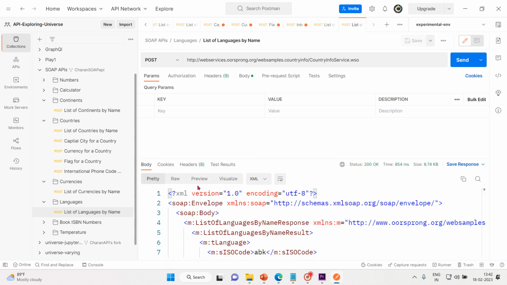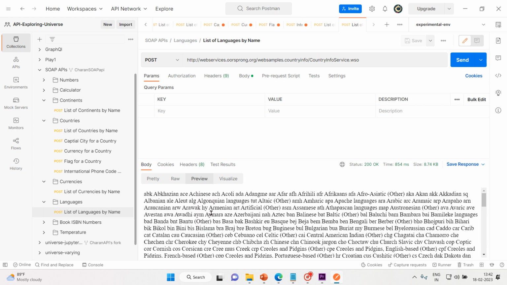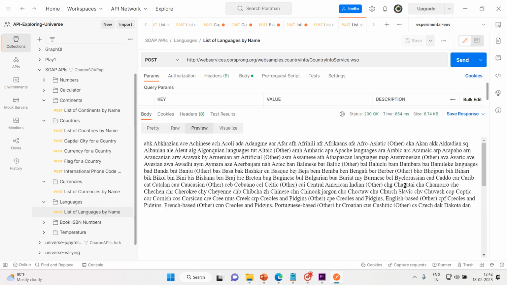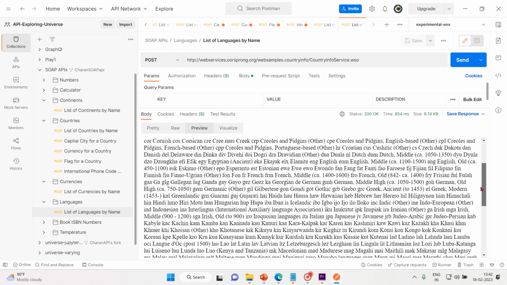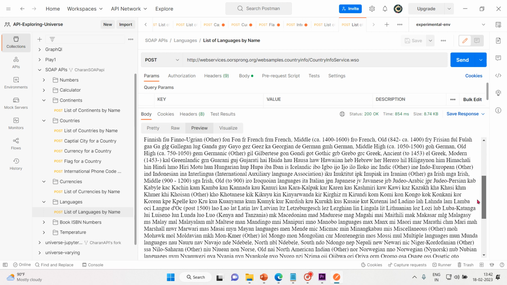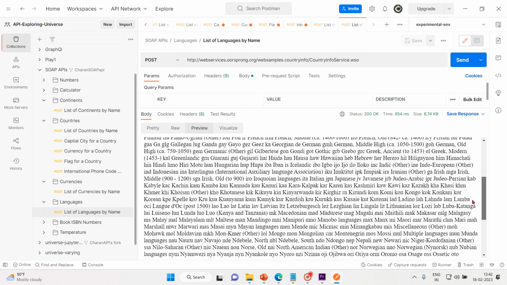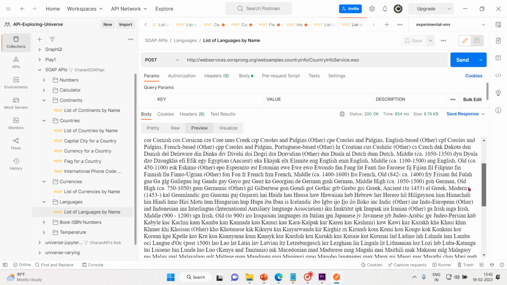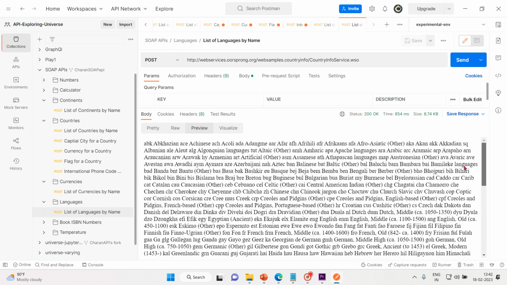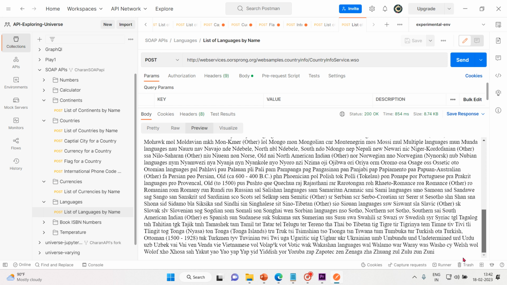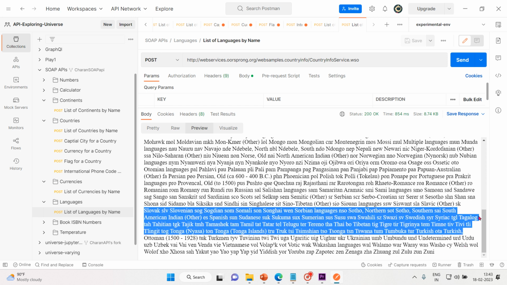Let me get into the preview. Okay, so where is my languages? Tamil, Kannada, so okay, Kerala, Kurdish, Kenya, Tanzania. Okay, I don't find much here.